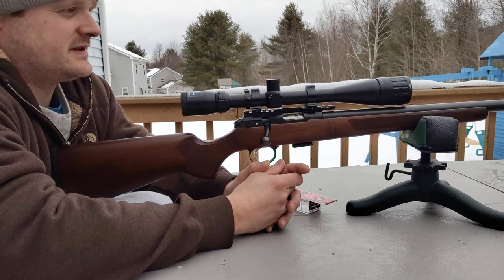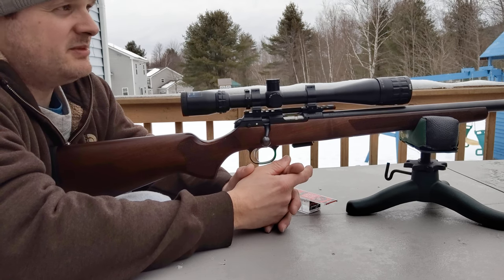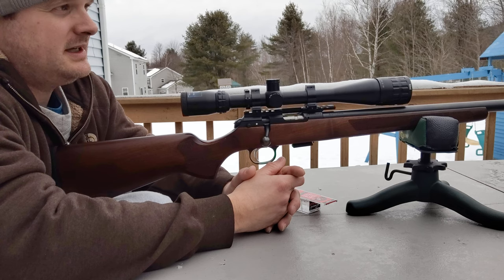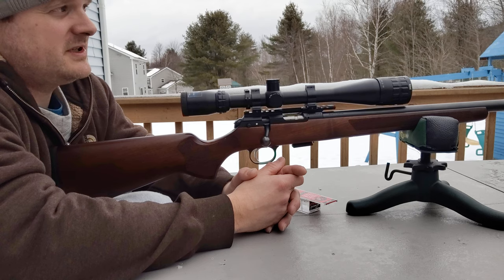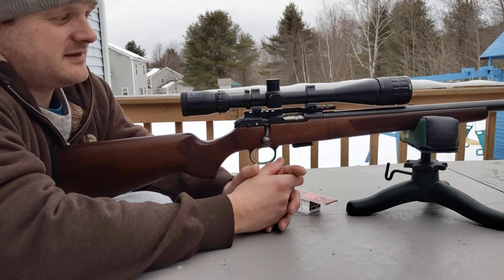This is basically just a session for me to get some frustration out. I've been dealing with an insurance company that's crooked as all get-out, and basically they screwed me out of my car. So I'm going to take some frustration out on the bottle caps instead of anything else.